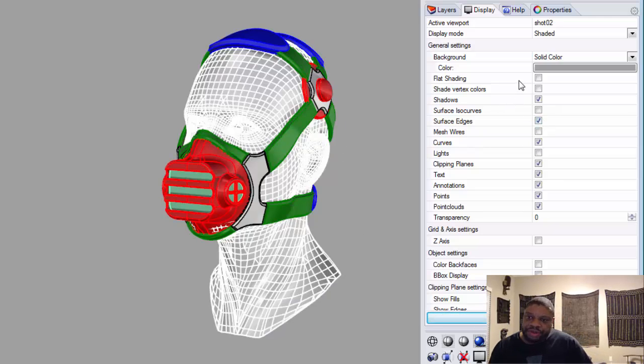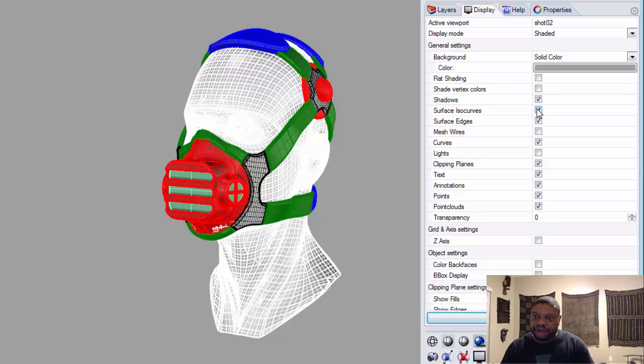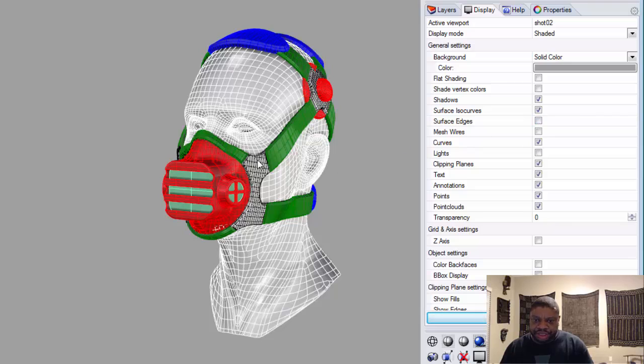Now note that there are two differences. The edges describe the outer edges of geometries, and your isoparms define the interior patches of your geometry. So here you see the interior patches, and the edges define the outer portions of your geometry. And here this would be your isoparm. So if I turn off my edges, you notice that it just reveals the interior isoparms within the object. So that helps you get an understanding of that and how you can manipulate settings such as that.